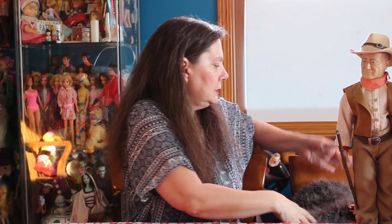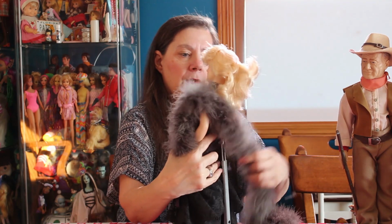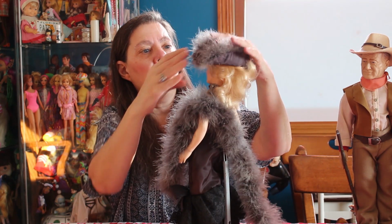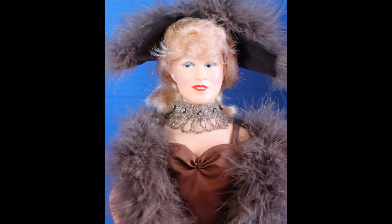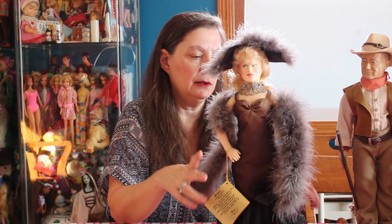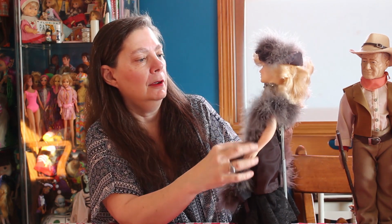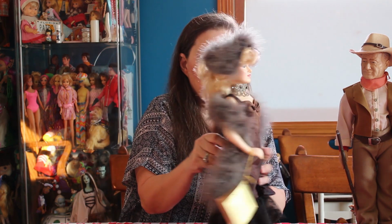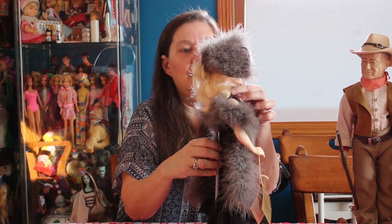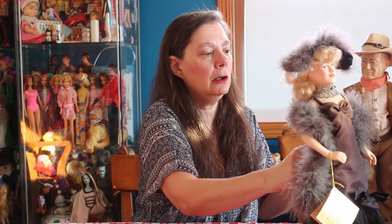Okay. The next one that was in the series, let me fix you, darling, and this just came off you recently. It's Mae West. So if you like Mae West, you might like to get a doll like this. I will tell you that Mae West's dress faded to brown in front, because I have windows, and I also have marabou flying all over the place from her boa. So if you do have her near a window, this part's going to turn. This part didn't. This stayed black. So it was kind of sad that this turned on her. And you can see she's got her necklace on, and she's looking at her friend WC over there.